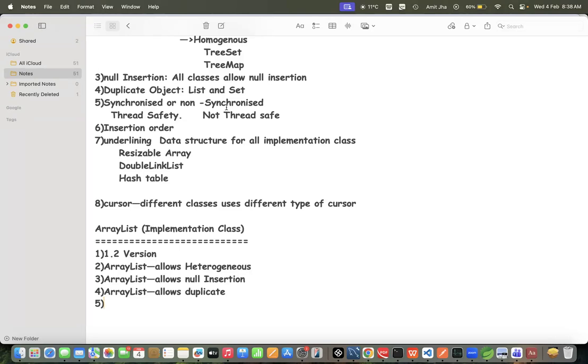Guys, see, the Java people have given some clue. What clue? Classes launched in Java 1.0 are synchronized by default. Whatever implemented class was introduced in version 1.0 is by default synchronized. Apart from that, all the other implemented classes are non-synchronized.